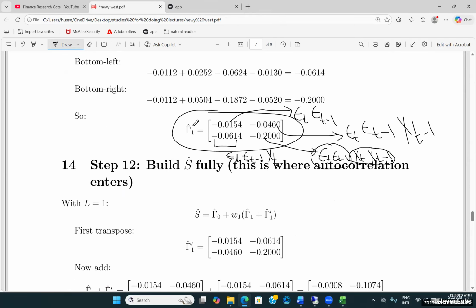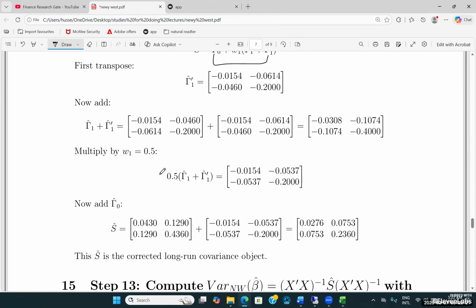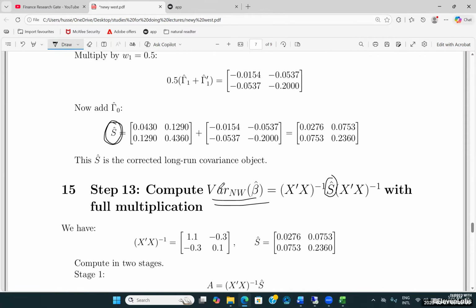To reduce the variability of x when determining the coefficient, this means that the standard error of the coefficient would be lower if we have higher values. So once we have determined gamma 0 and gamma 1, we can then proceed to plug these values into the main equation. And by doing so, we will obtain the value of s. And with a higher value for s, as you can clearly observe, we will certainly experience a greater variance.